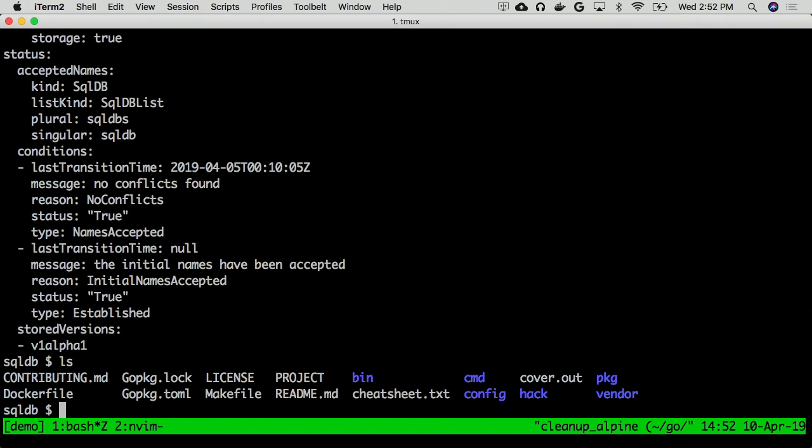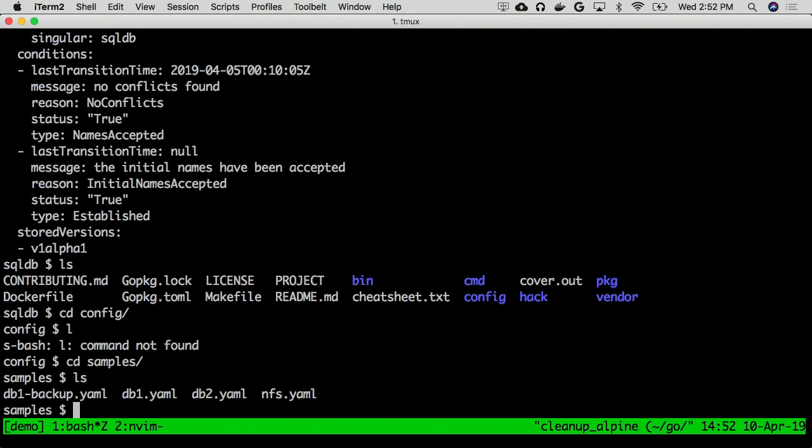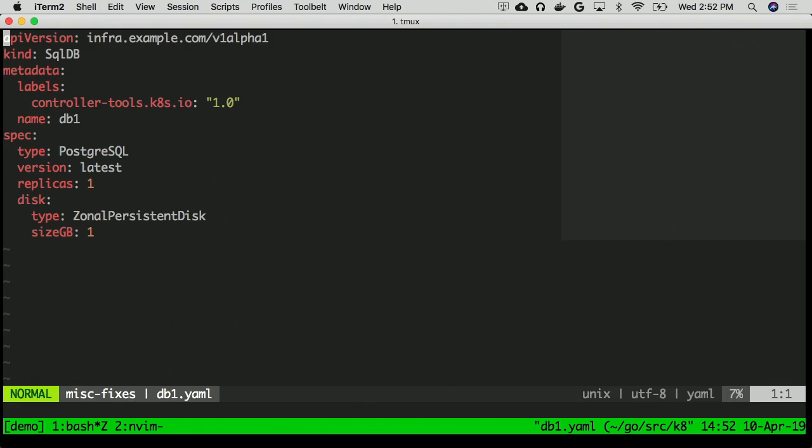So now the next step is I'm going to show the config that we generated for when the user wants to create a DB instance. This is what the config looks like for the DB instance, where you specify the name, what version of the database you want to use, and what type of database you want to use.